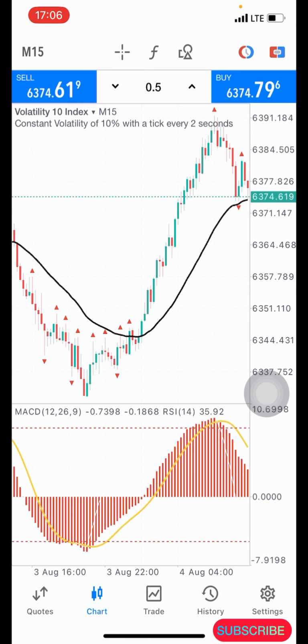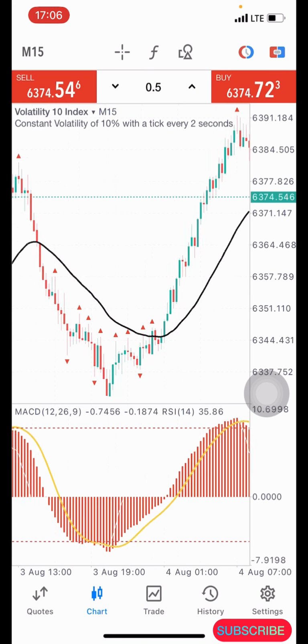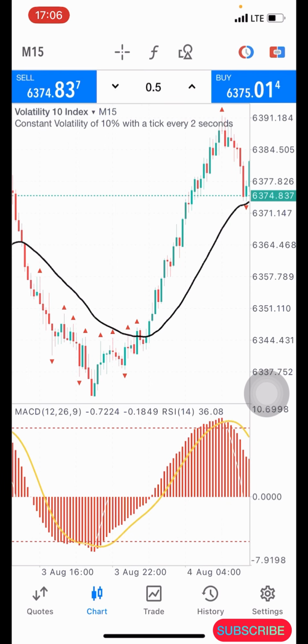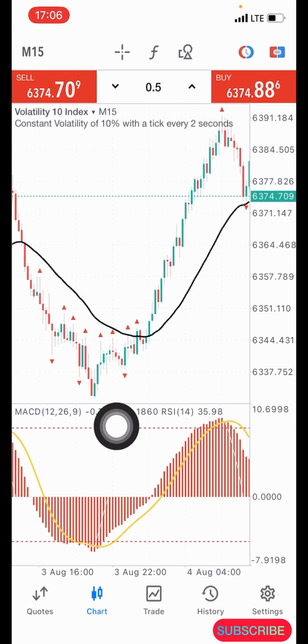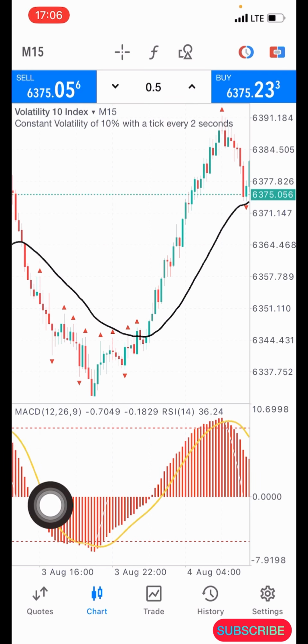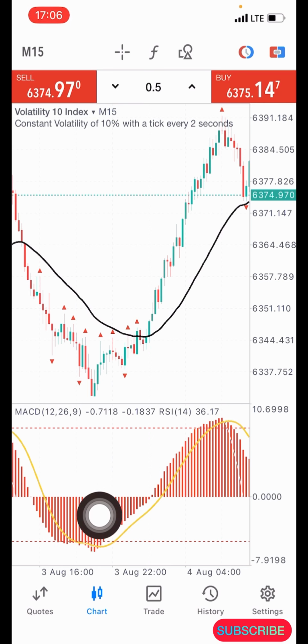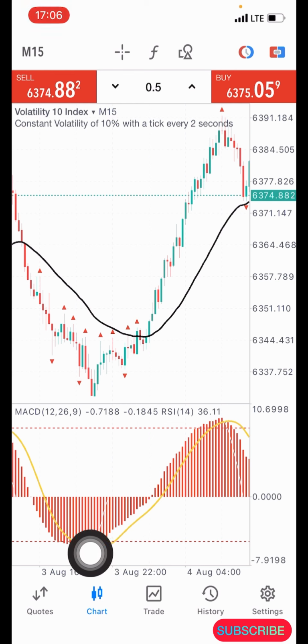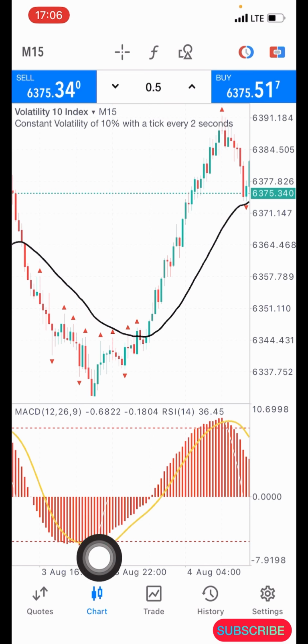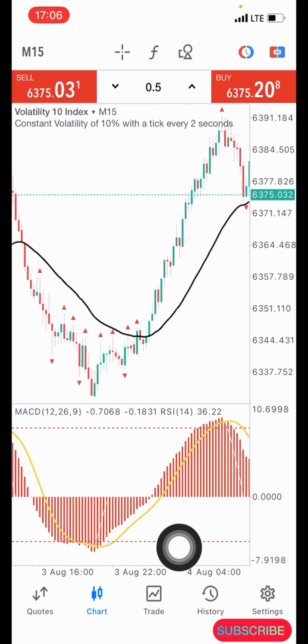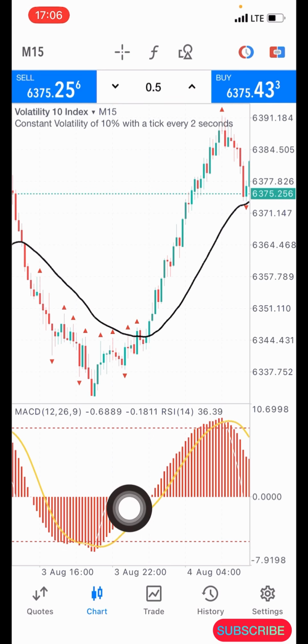Now, how does the strategy work? There are simple conditions you need to observe before taking an entry. First of all, you want to see that this yellow line here and this red line here are facing down and are at the oversold level. Once it gets to this oversold level, this 15 line here, you get ready to buy.